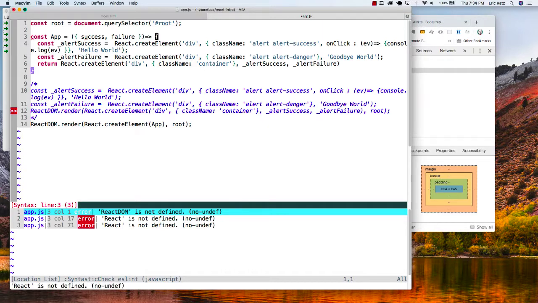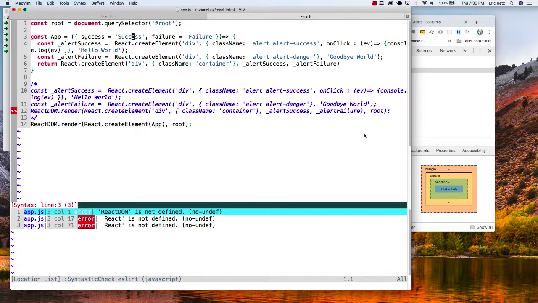And we want to go over here, and one thing we could do is actually give default values. So we could give a default value of success. And we could give a default value of failure. Okay? So this is a couple of things here that we can do. This is either ES6 or ES5, the ability to destructure what we pass in there, and if we don't pass it in there, these will be the default values.